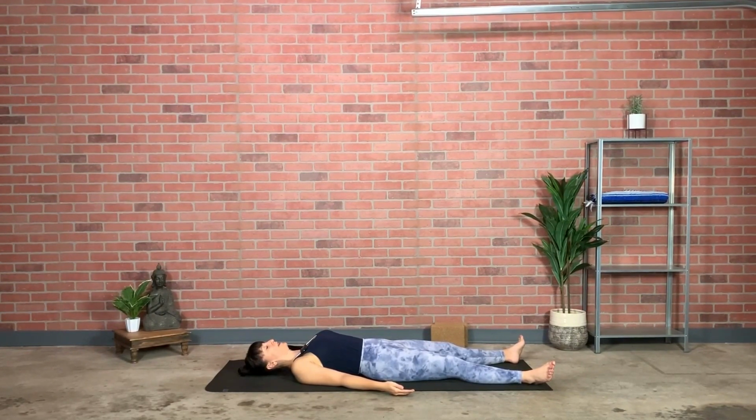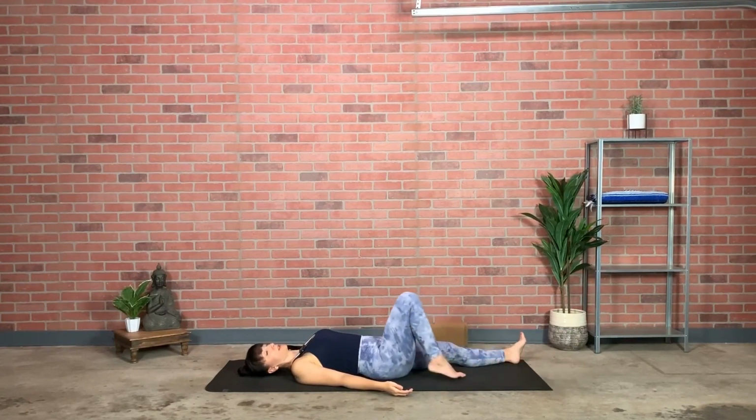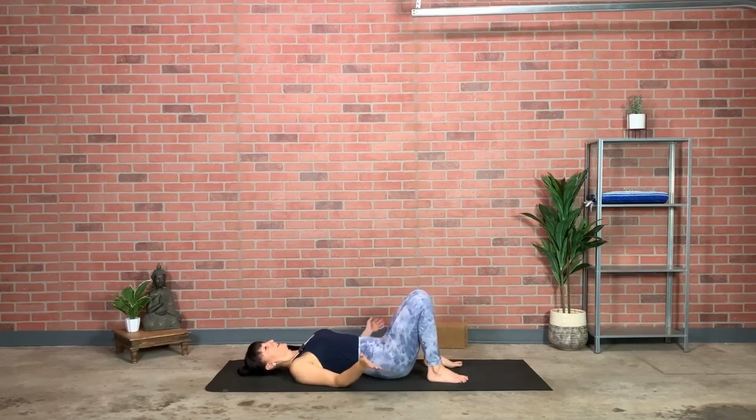Let your eyes open, if they're not already. Bend your knees so that the soles of your feet are grounded. Take your hands to the front ribs, the ones that tend to pop up away from the floor, and can you smooth them down? So you're angling the rib cage down so it gets more flush with the skin of the belly. Then maintain that and let your arms rest by your side.